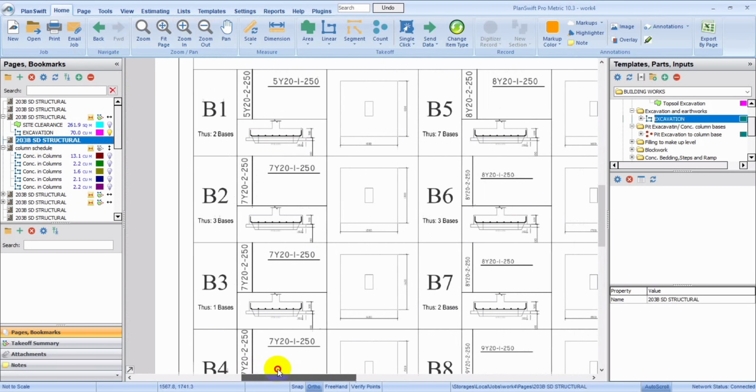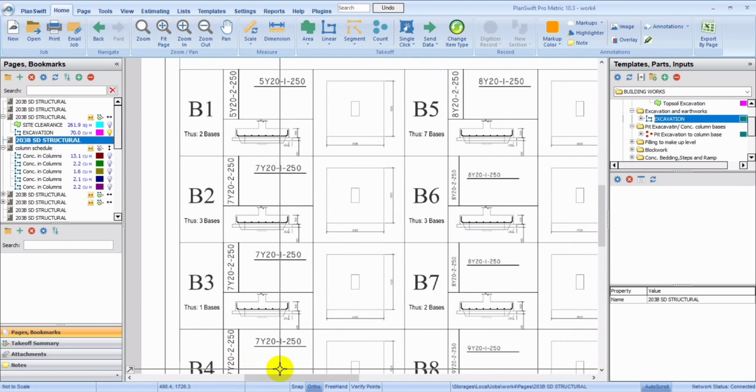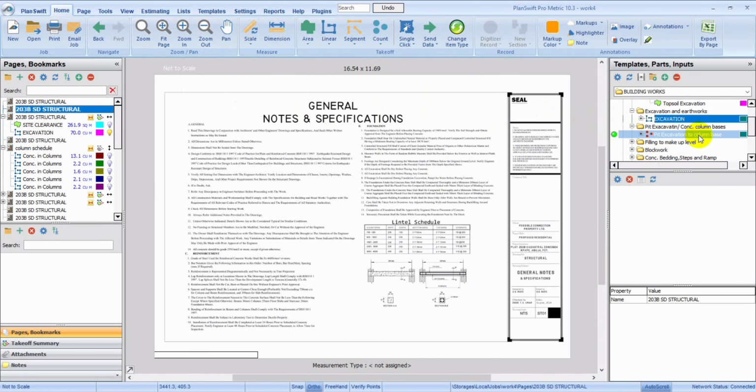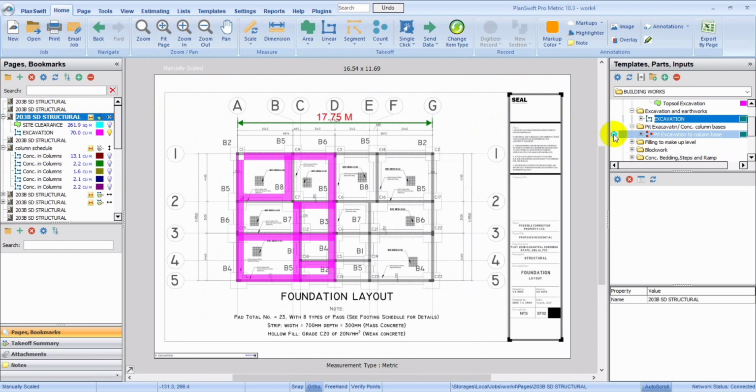So for the column base, let me zoom in a bit again. 1.3 by 1.3. So that's exactly what I'm going to use, 1.3 by 1.3 for the column base, right?